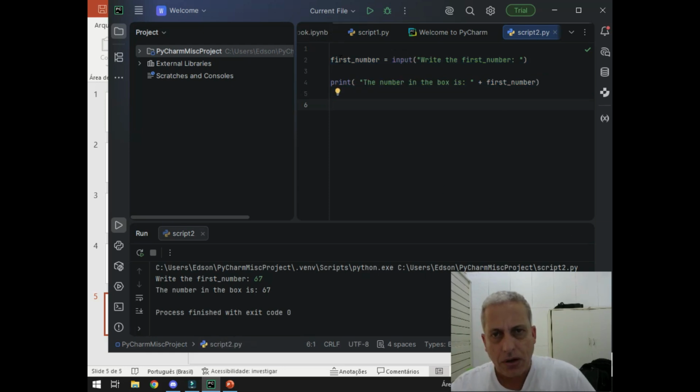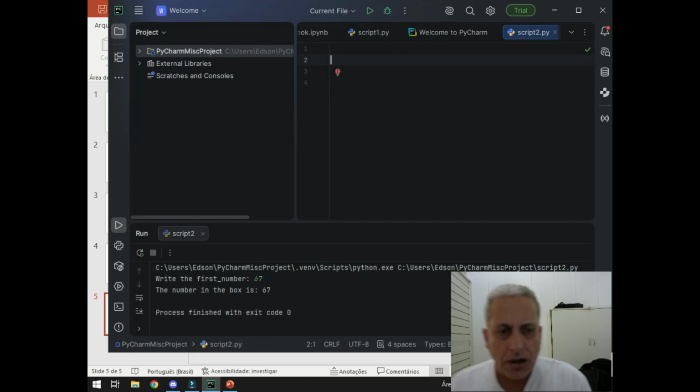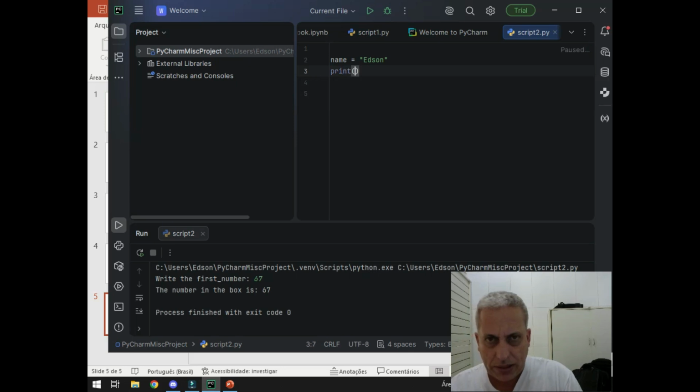Do you remember? Let's delete here. Do you remember that we create a variable called name, and I put my name inside this variable because you use the equal sign here, and after that we use the command print with the name of the variable, that's name.